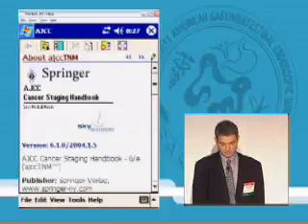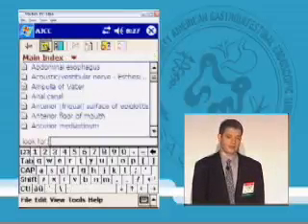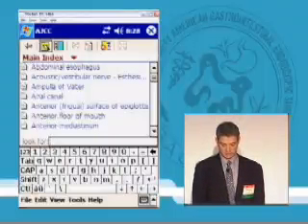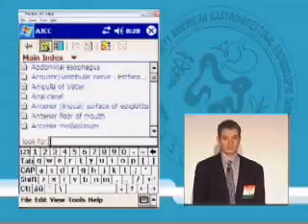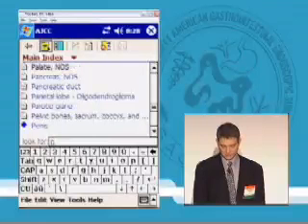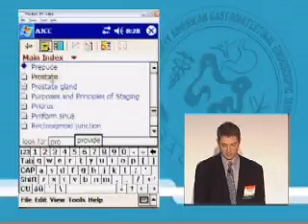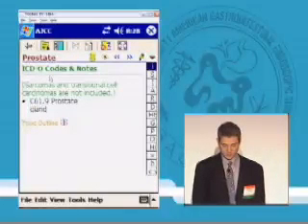Let's look at this button first. This is the index button. By tapping it, you can identify or pick the organ you're interested in. Let's say I'm looking for prostate cancer. There are many ways of inputting this. The way I prefer is using the keyboard and just typing prostate. And then it automatically prompts me to click on it. Everybody with me? Those who are not, just let me know. I'll slow down. I'll try to go slow anyway. So you click on prostate, and it will start giving you information.